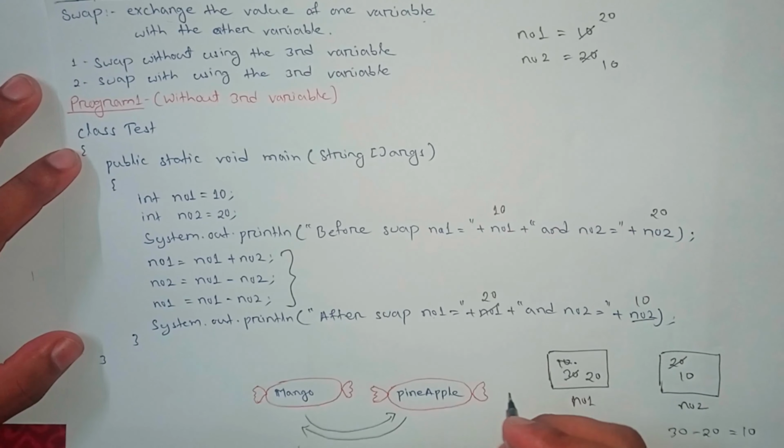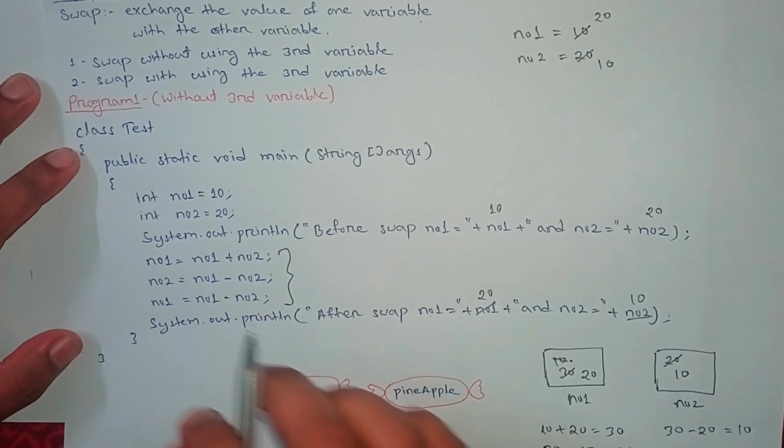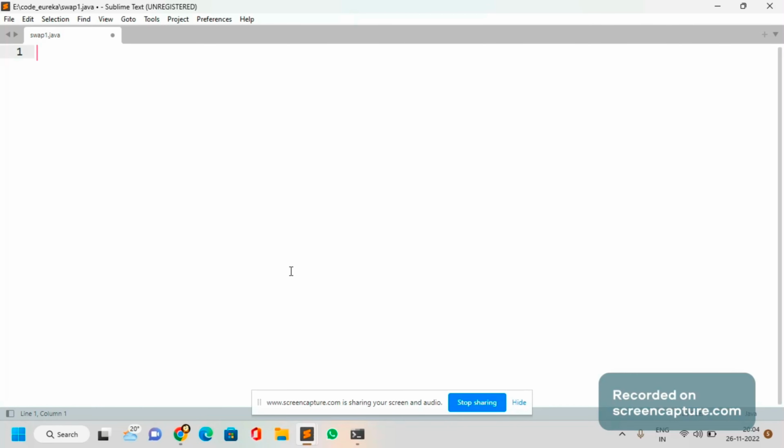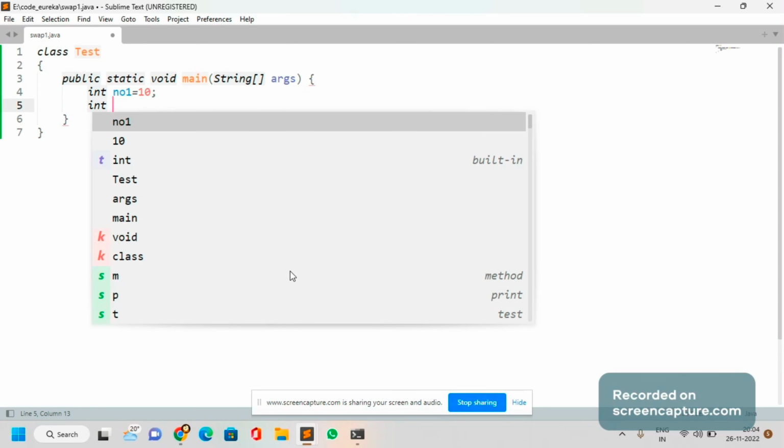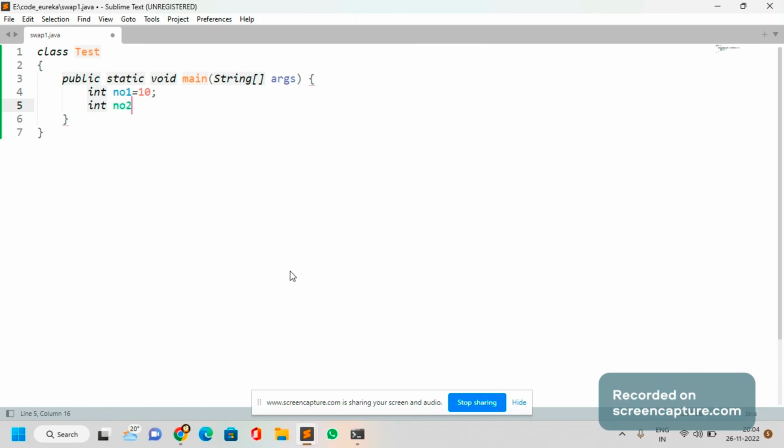Now let's go see it in our system. Class test, public static void main. This is the main method. Inside the body of main method, I will take two variables. The first variable is int number 1 equal to 10. Int number 2 equal to 20.